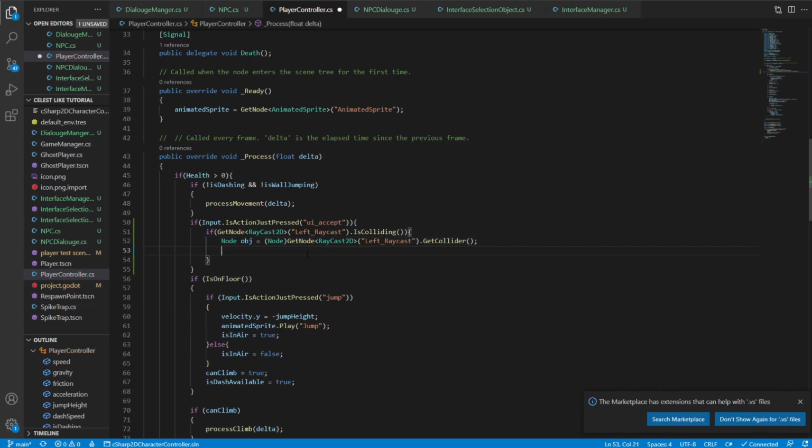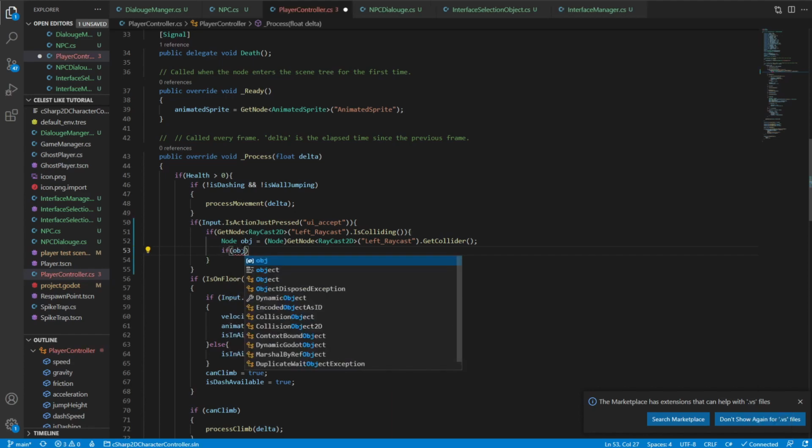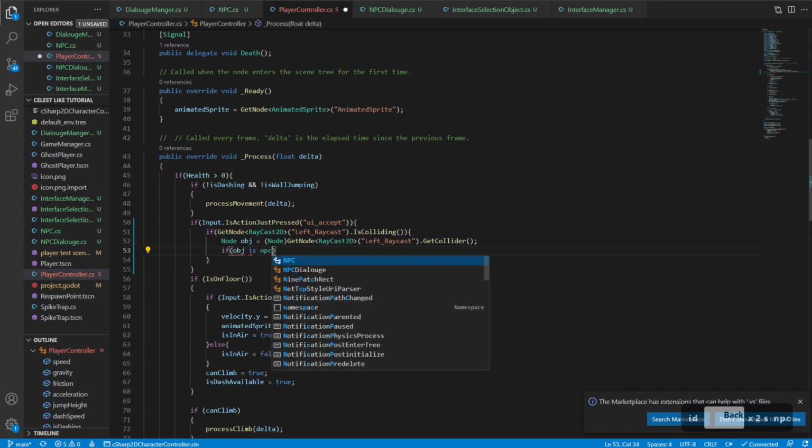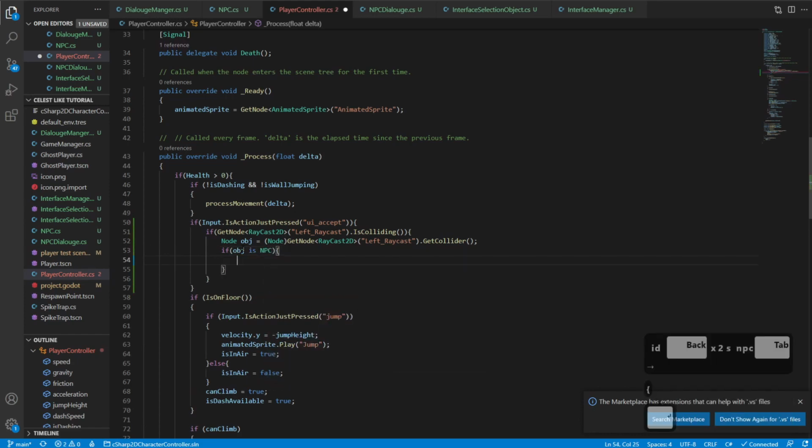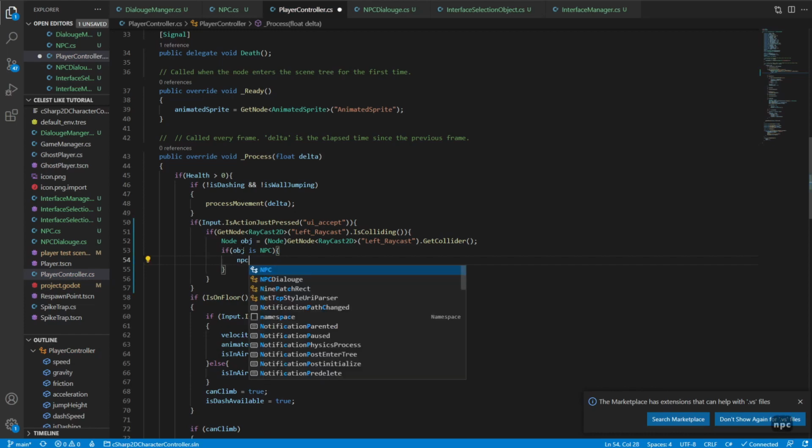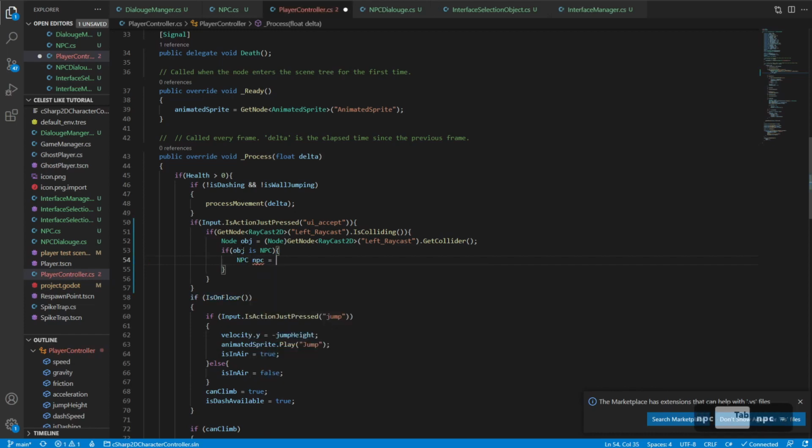What that's going to do is pull back the object that we collided with, and we'll say, if our obj is of type NPC, then we know we're colliding with an NPC, and we can actually talk to that NPC. So we'll say NPC is equal to obj as NPC.